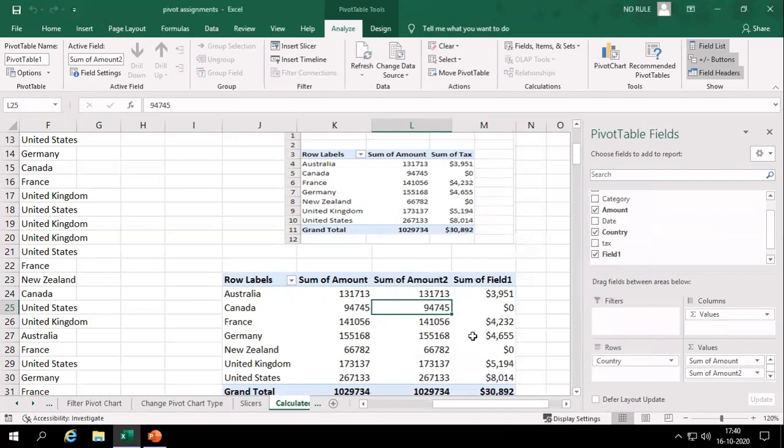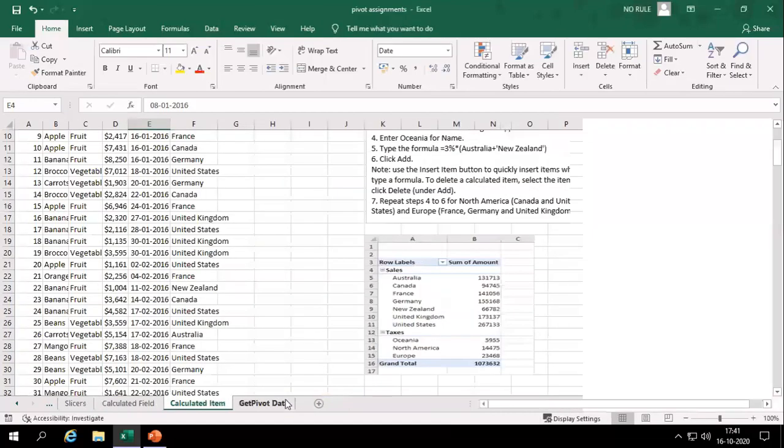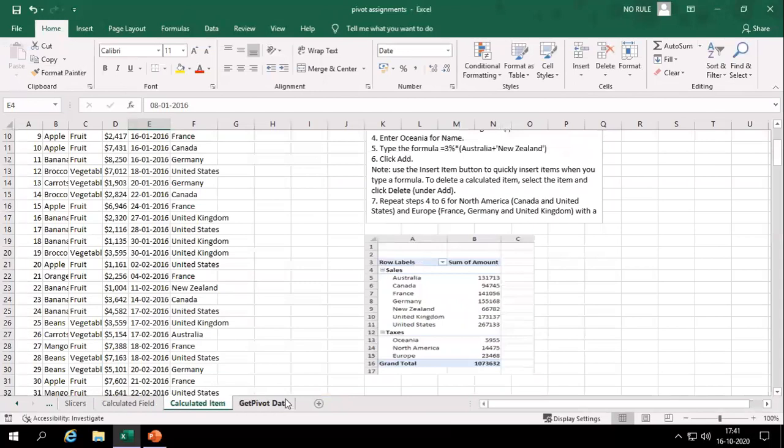So click OK. Now see the tax. Against this I have added 3% tax. These are calculated items.